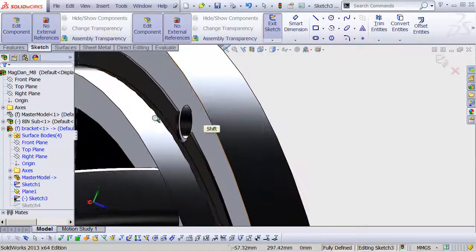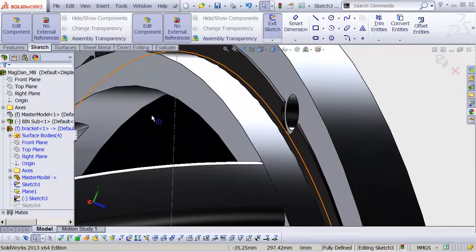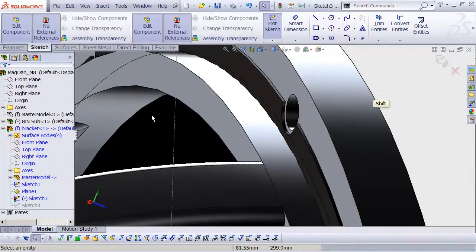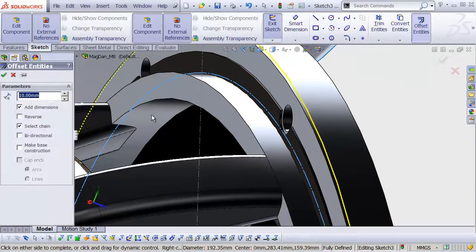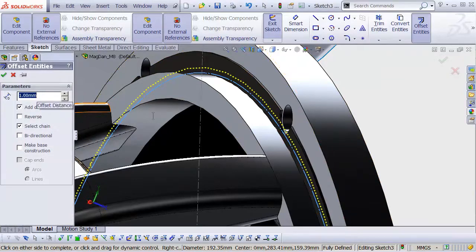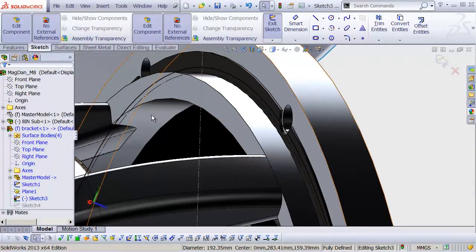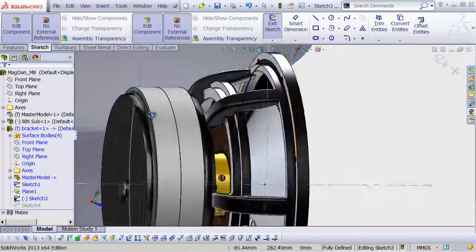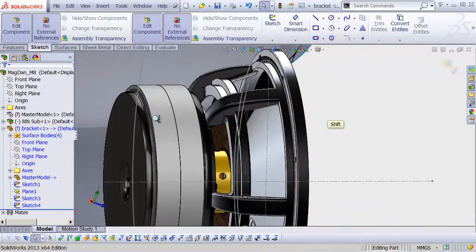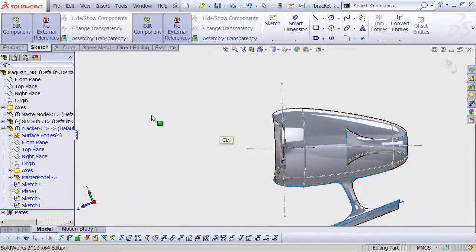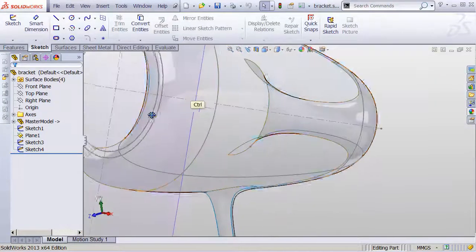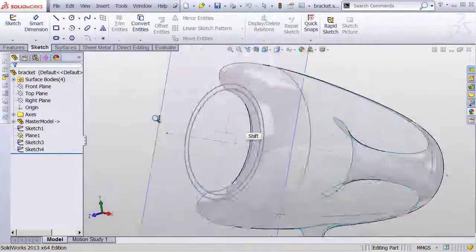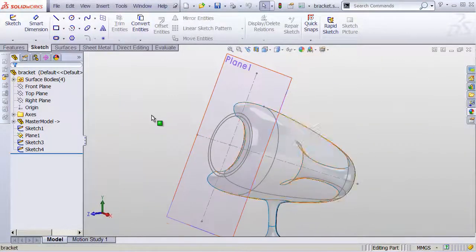But once again, we should have a little bit of clearance here, so we have room. So let's take that and make it construction geometry. I'll just grab that new construction line we created, head up to my Offset Entities tool, and offset it outward by 1 millimeter, and hit OK. So now we have a clearance on that as well. We'll exit that. And now, if we just take this part and open it in its own part, see we have an inner and outer diameter for our speaker. Perfect.